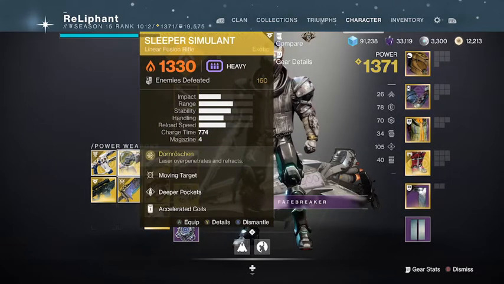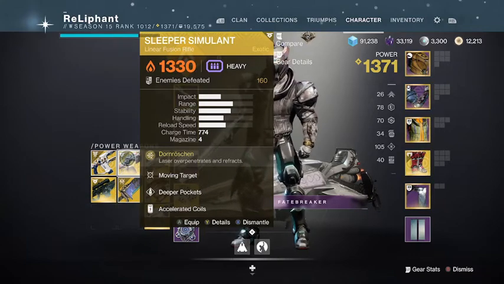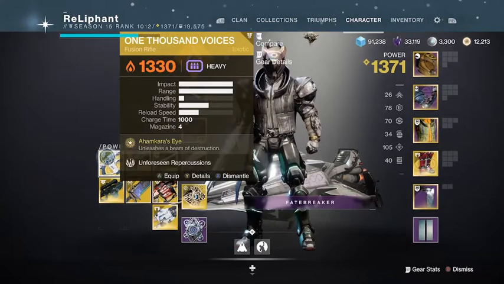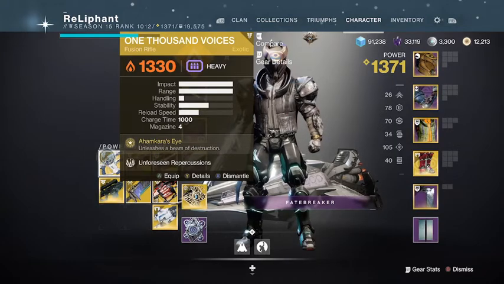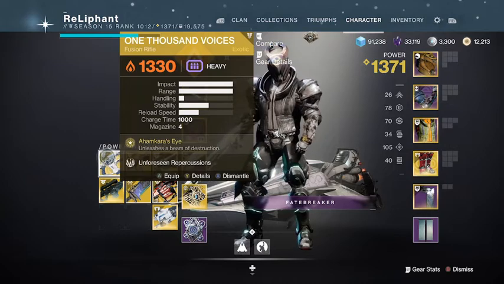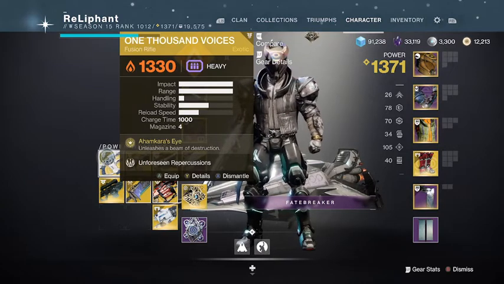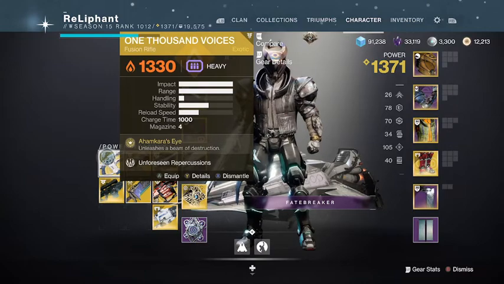Sleeper Simulant, I just said, very strong weapon. Does a ton of damage. If you haven't got it yet, go get it. 1,000 Voices. We all know this thing is insane. Very strong. You get it from doing the Last Wish raid. It is RNG, but it is definitely worth doing your 3 clears a week and trying to get it.